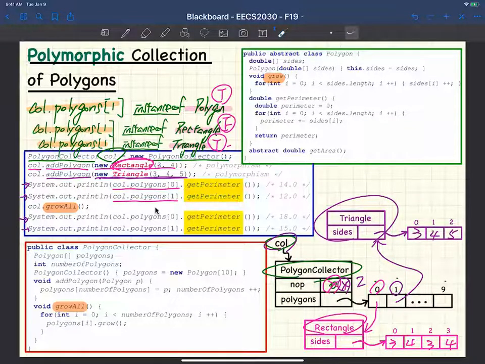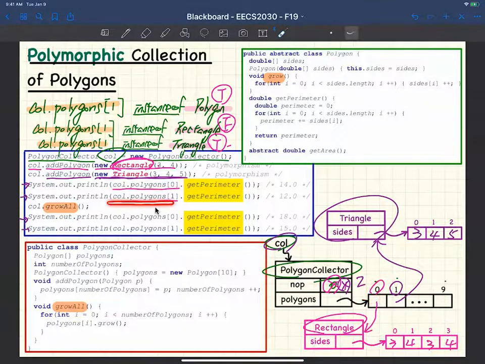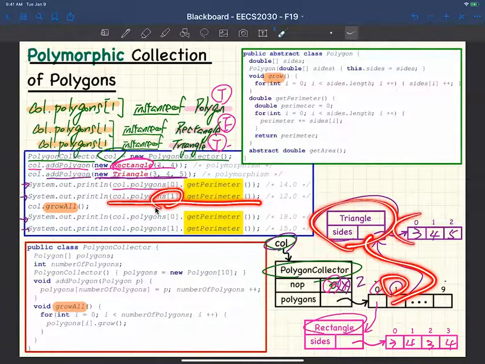What about position 0 dot get parameter? You're basically getting the parameter for this particular rectangle, so you add up these 4 numbers together. When you say position 1 dot get parameter, you're saying for this triangle, add up these 3 numbers together. That's why you get different results.